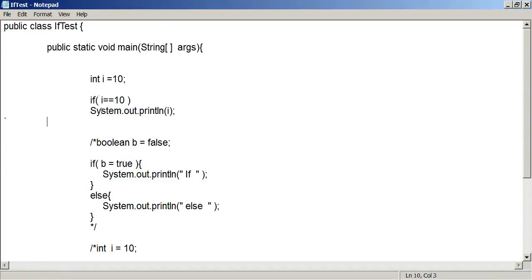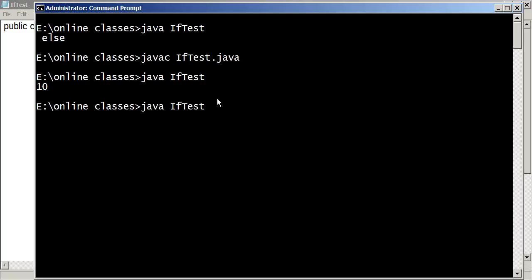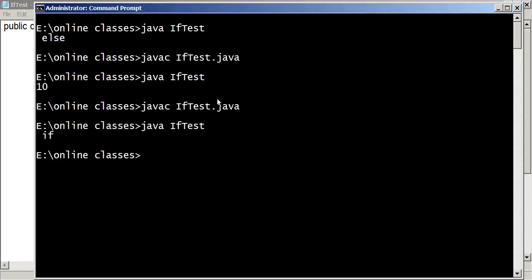Else also I am going to have one statement. So here I am going to print if, and here I am going to print else. Right? This is what? If and else. It is correct.